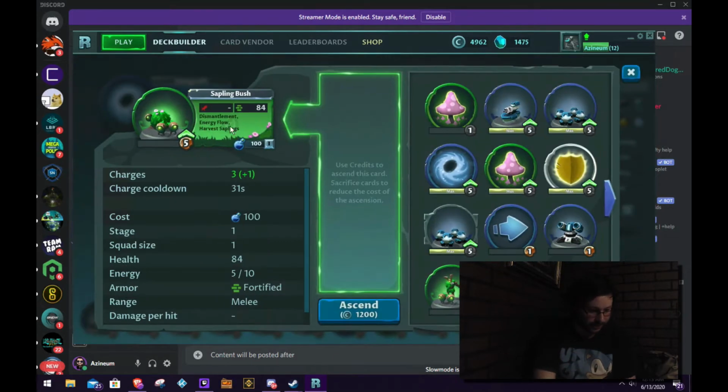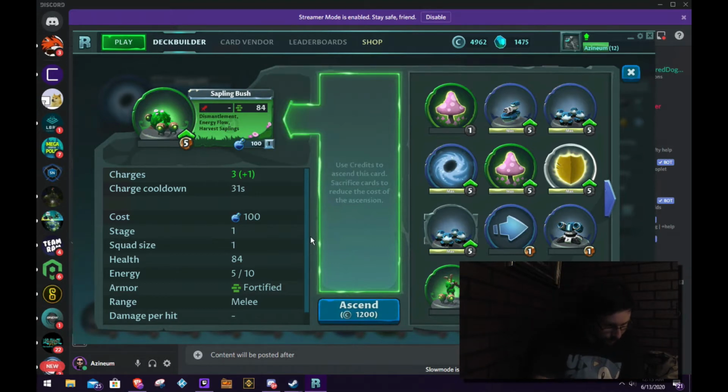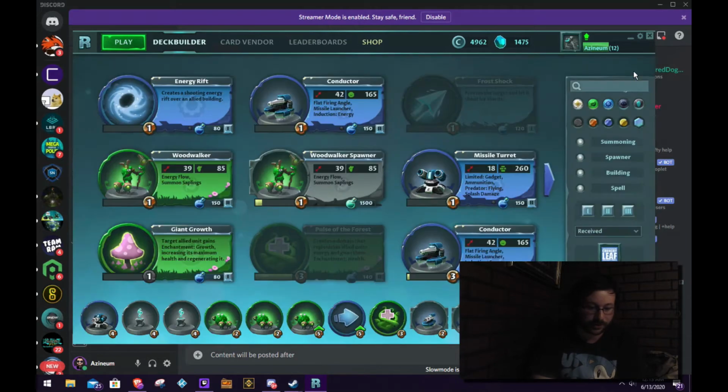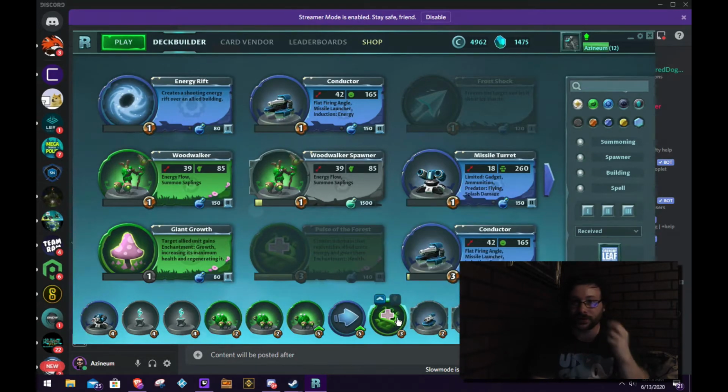If we look, their base health is, I believe, 1 or 2. Oh no, it's 84, okay. My bad there. It is 84, which is a pretty good health pool. But you increase it even more with this card, and you upgrade them so they don't die after that time limit. These cards I just use as general attack cards. They do ignore armor, so I've had a lot of luck with these.